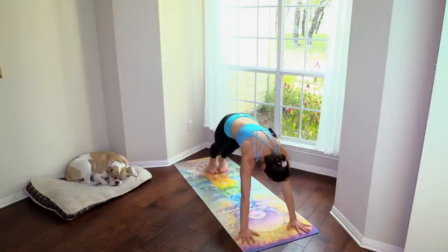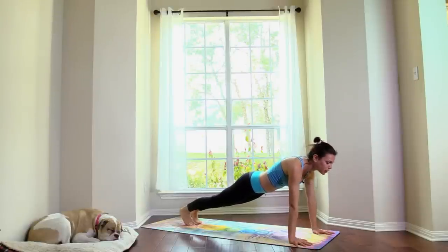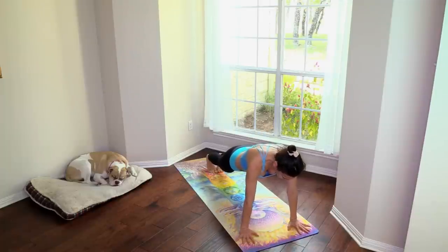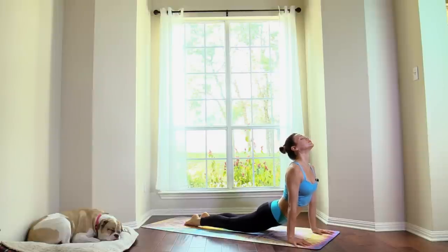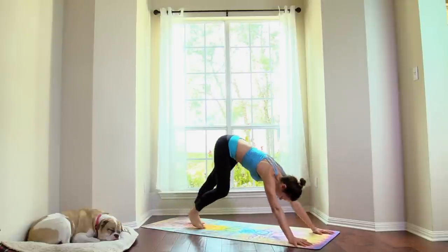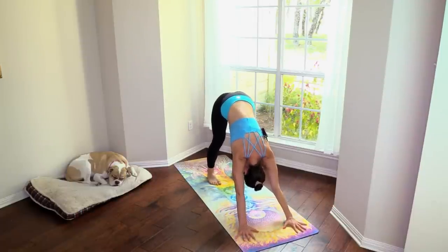Step into plank. Press the heels away from you, feel your plank. Chaturanga. Up dog. And back to chaturanga. Exhale, down dog. The second chaturanga is always optional and you can do it from your knees if you wish to join in for it.